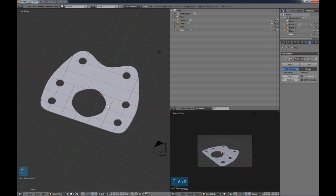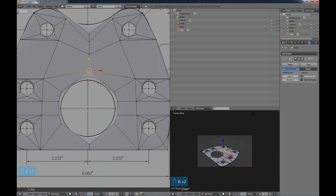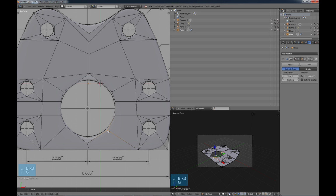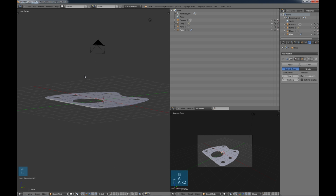That's our basic plate. So then what you can do, go back into 7 top view, and if you want to, you can get a little bit more accurate. Tab into edit mode. I'm going to box select these vertices and just start moving them around to where they need to be, so that it looks more like a circle instead of whatever it was trying to be. Okay, still not perfect, but anyway, that gives you an idea of how to create a plate.